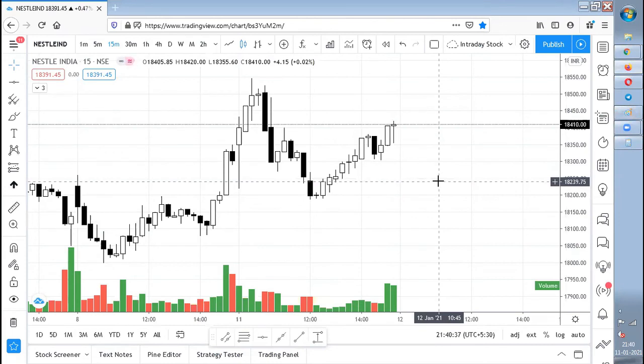So you guys need to watch that chart cautiously, carefully. Then only will you be able to make a decent amount of trade or decent entry. Okay. So I request you guys to watch carefully how the candles are forming, and how the resistance and support are respected. So based on that only you will be able to take a trade.